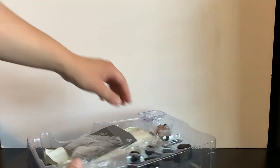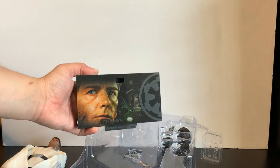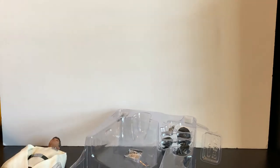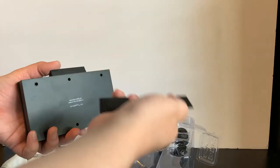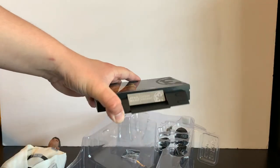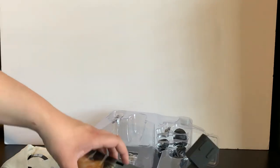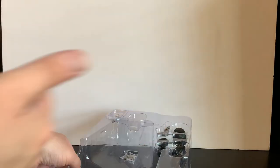First, just a basic review of the figure itself — just the plastic — and then into all the accessories for little details. He comes with this really cool personalized display base: a little picture of Orson there with a Death Trooper, and a textured matte Imperial Crest. It's not attached to the base, but it comes with this piece — you put it on your shelf, and it kind of beefs it up a little bit. It makes it along the lines of some of the more popular heavyweight characters in Star Wars which have really nice decorative bases, but keeps it relatively cheap and easy to assemble and disassemble.